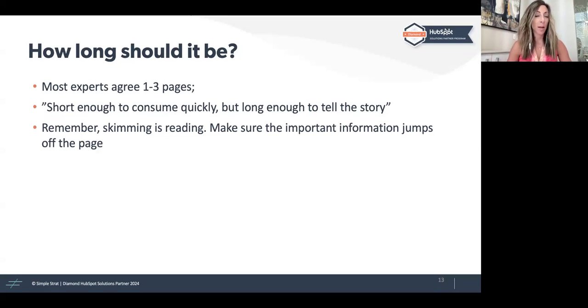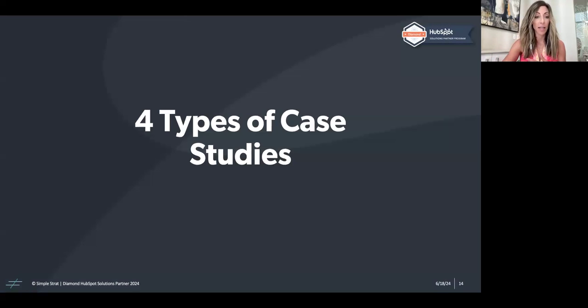As you're coming up with your template, I would highly recommend you use a template. And I don't mean go to Canva and find a template. I mean establish what you want that structure to look like with your designers, so that you know how many words you have as you continue to write more case studies. Because the best way to save time and resources is knowing that every single time you put an overview, it's going to be four to five lines. Great, I know I don't have three paragraphs. So it just makes it easier to pull that together.